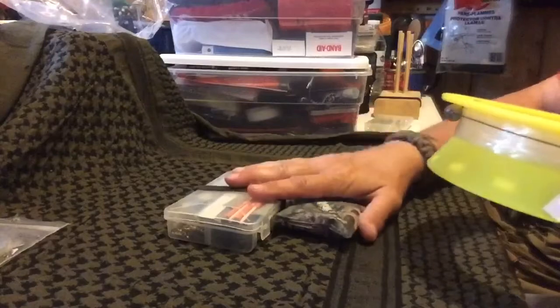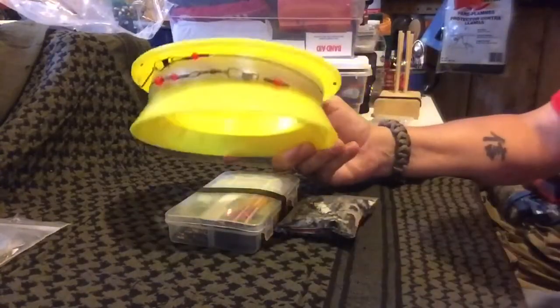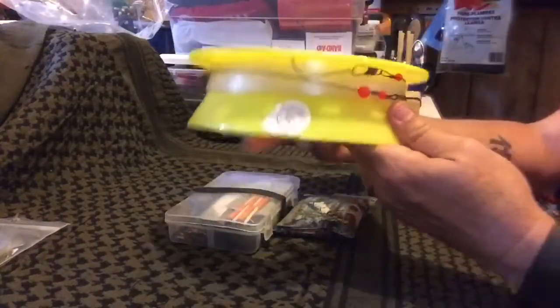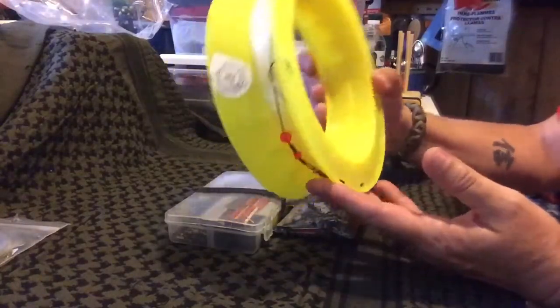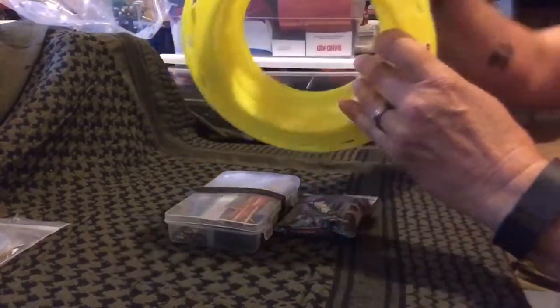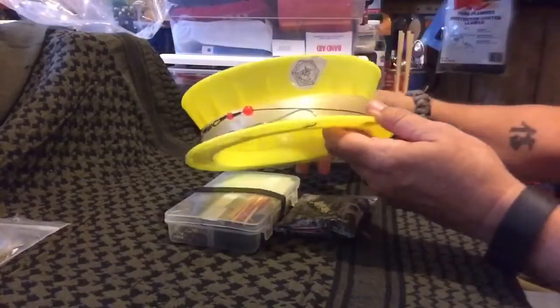I don't want to take it apart just yet, but there's a pretty big hook on there. These types of kits will catch you panfish, small fish. These are meant to catch big fish. You don't have to keep the large hook on there, but you can rig it up for whatever you're fishing for. Made for a car kit, truck kit, a bug out bag.